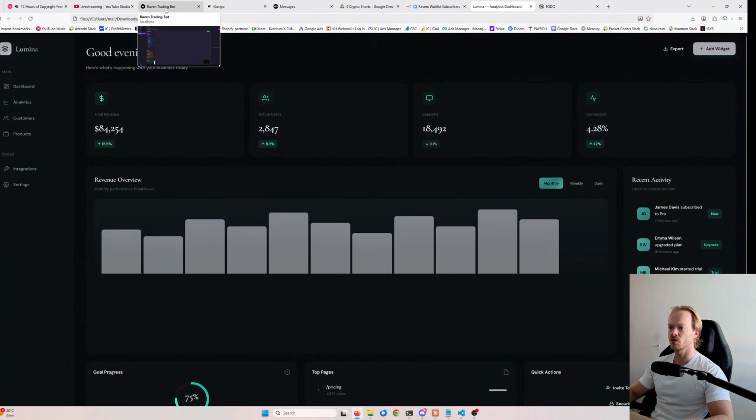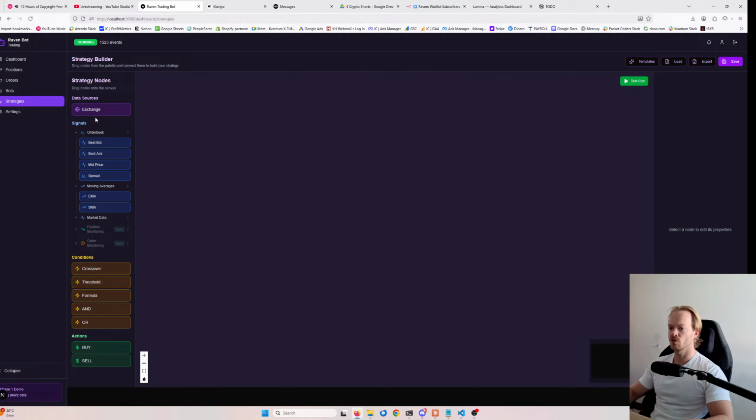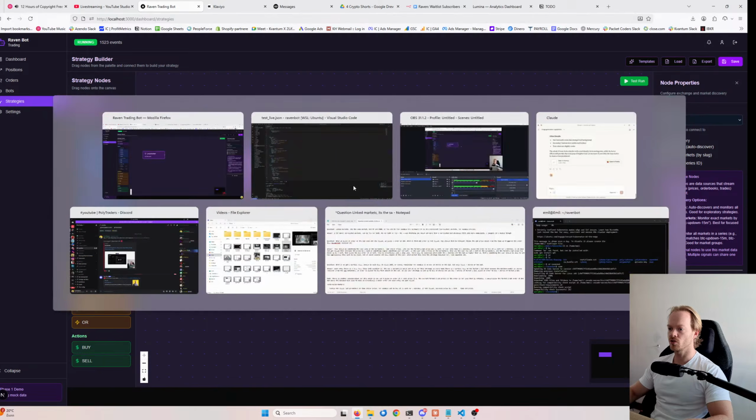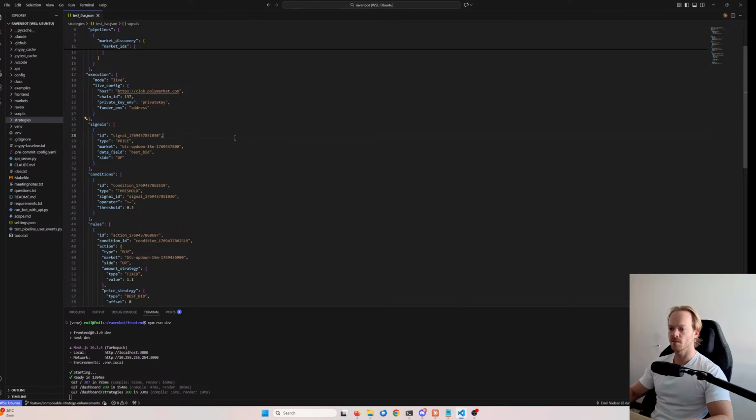Not that one, but this one. So people put their nodes and do whatever they want with the strategy. That constructs the JSON like this, and feeds it into the deployment of the Raven bot.